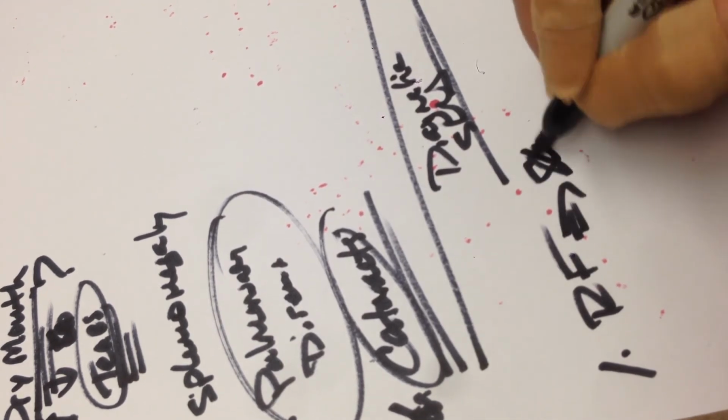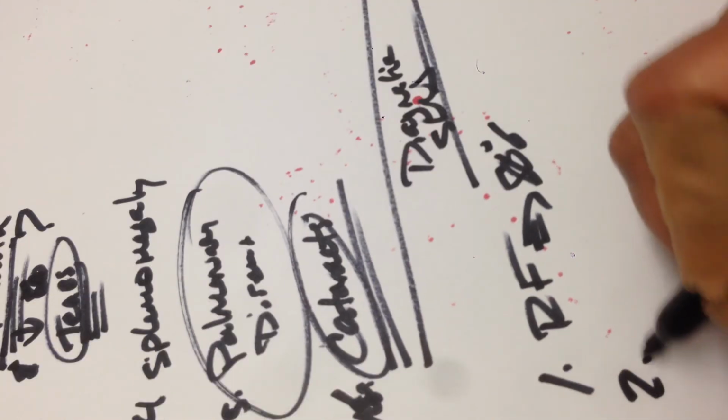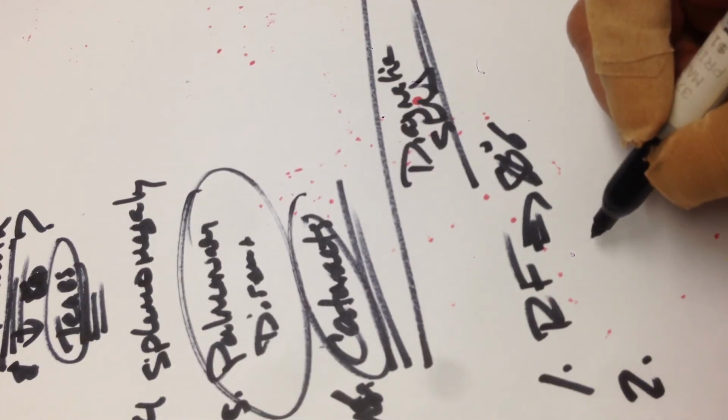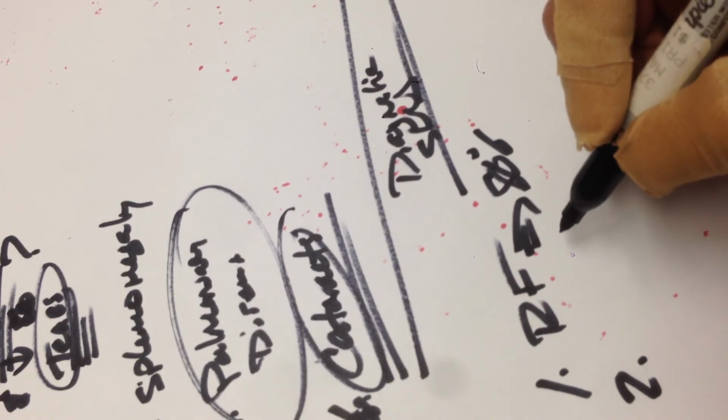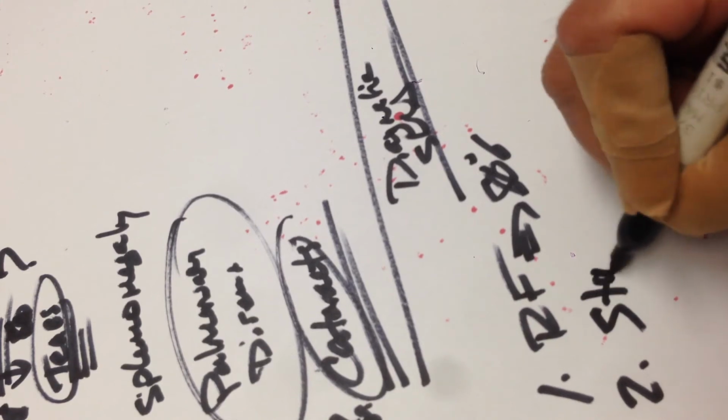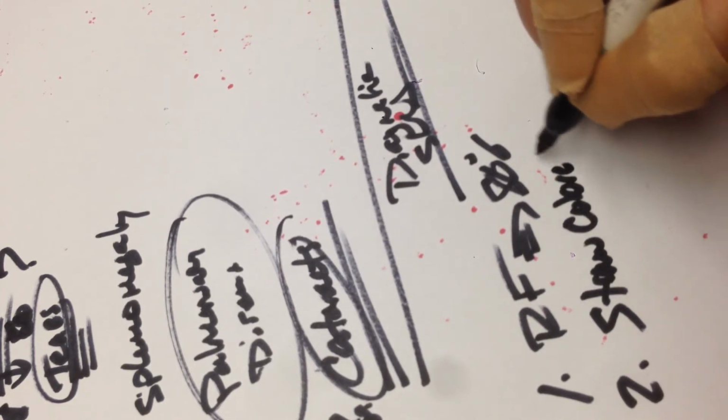One, you do some blood work, you will note that the patient is positive for rheumatoid factor. This occurs in about 80% of patients diagnosed with rheumatoid arthritis. Number two, if they were to aspirate some synovial fluid, you would find that the synovial fluid would be straw colored. Remember that. That may be on the NCLEX.